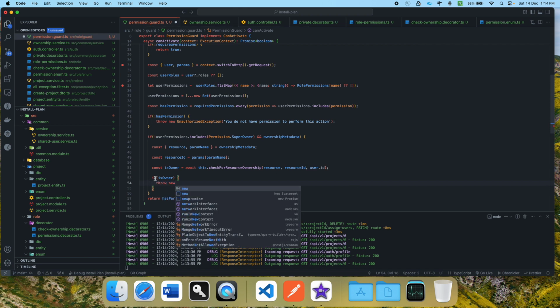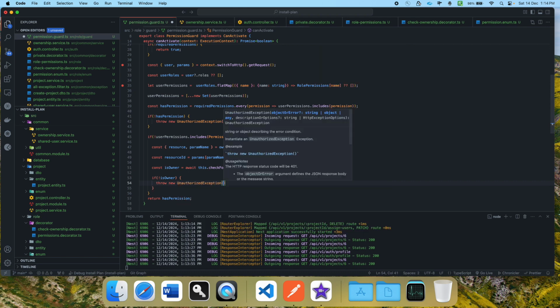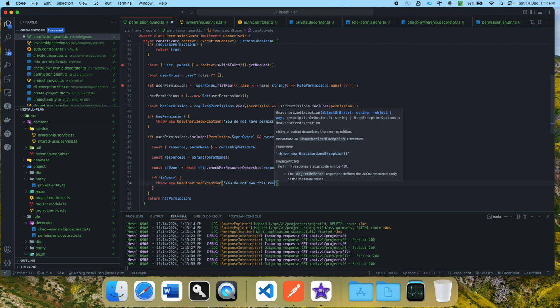If this is not an owner, if it doesn't return anything, it will not be an owner, so we can throw some error. Let's say throw new unauthorized exception, and this will be: you do not own this resource.